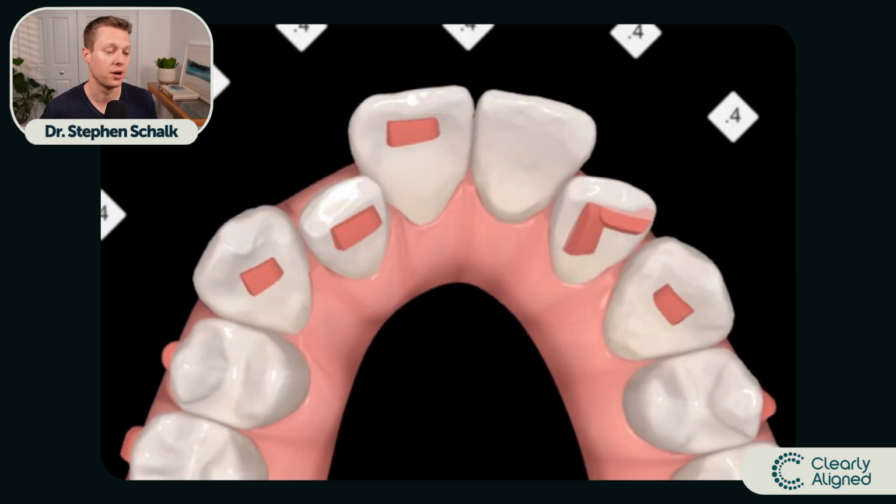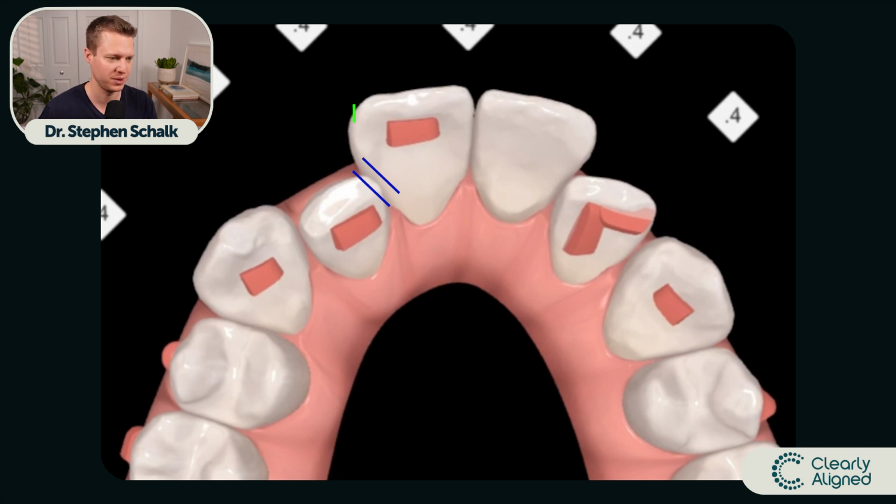So if you were going to do interproximal reduction between the central and lateral incisor here, when the contacts are still rotated, you would end up doing the IPR kind of on the central incisor right here, and on the lateral incisor right there. So you'd be removing a very small amount of tooth surface, but you would be removing it from the corner of this one tooth and then off of the lingual surface of the other tooth.